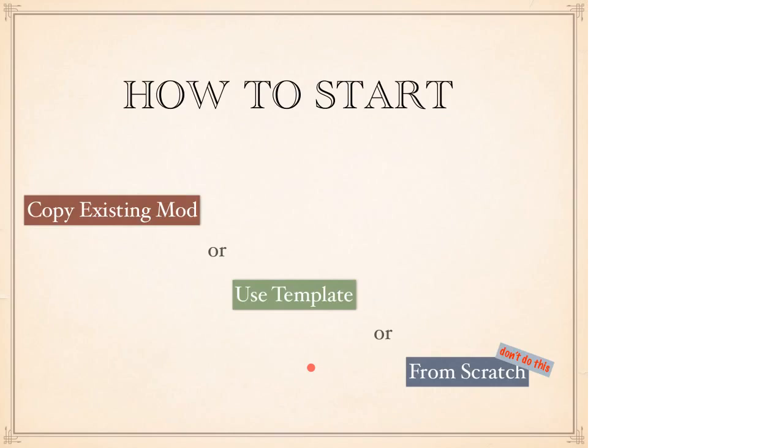All right, okay, let's get on to the guts of it, really. How to start? Well, that's the big thing. So you have an idea about something that you want to make, and how do you get going with that? Well, there's 3 options really. One is to copy an existing mod that does something very similar to what you're trying to do, and that's a good option.